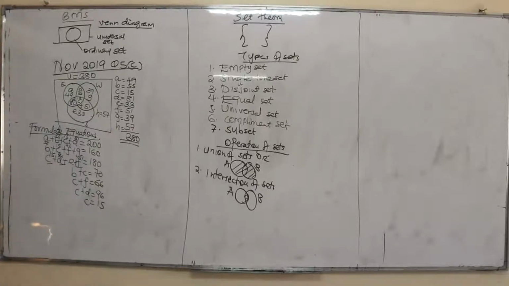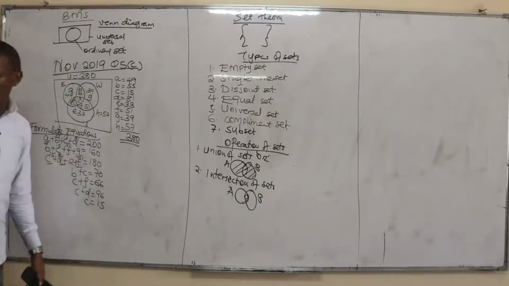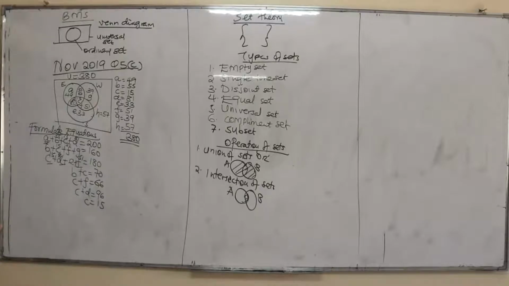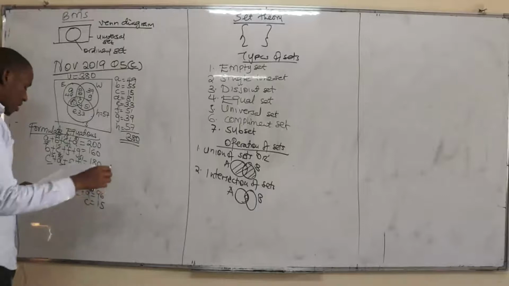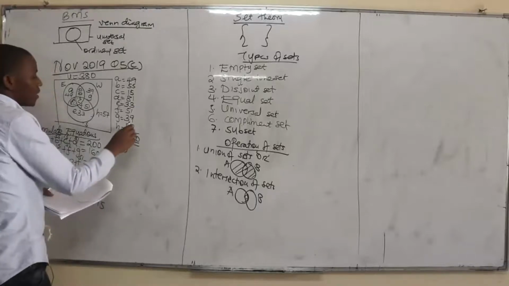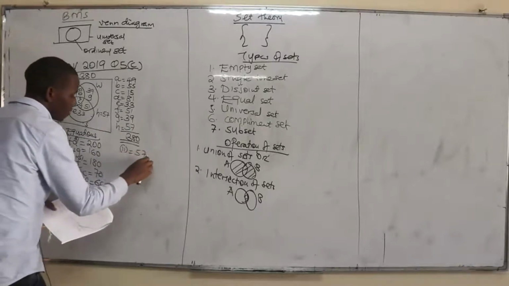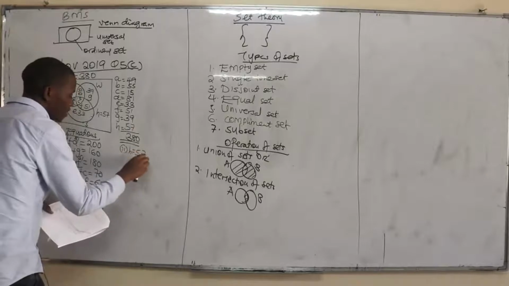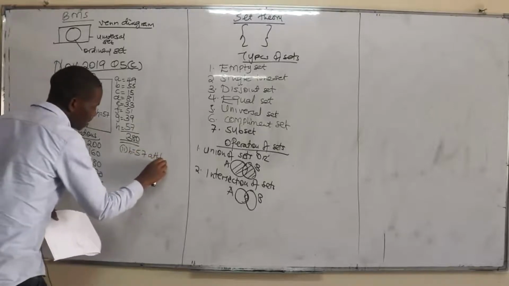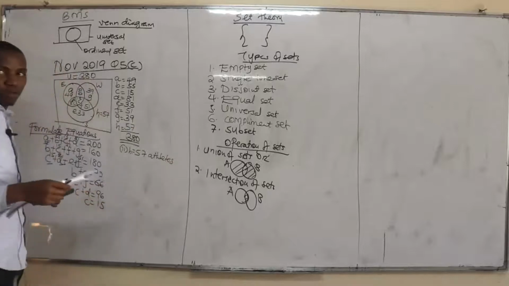So after you draw a Venn diagram, you also have to look for the answers to the questions that have been asked. Now, Roman 2, you are required the number of athletes that were not representing any of the three groups. In that case, the number of athletes that were not representing any of these three groups were only 57 athletes.